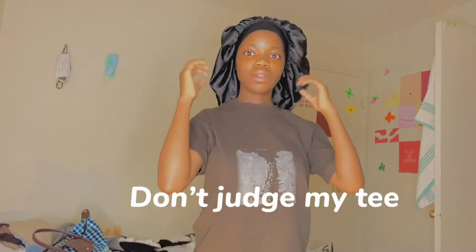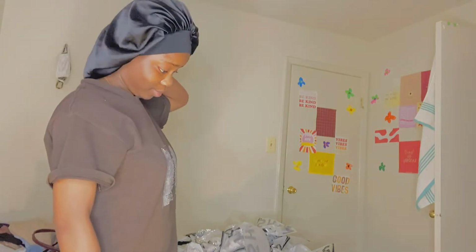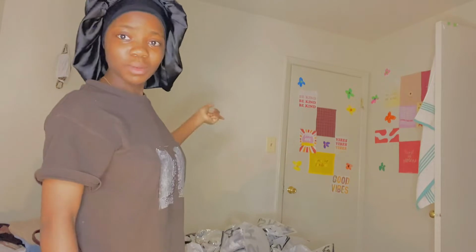I'm too tired and it's cold. So guys, it's so cold today, and in Maryland it's getting cold. So today I'm gonna clear out my wardrobe, then put fall clothing and winter clothing, then pack my summer clothing into a box. So that's what we need today. And as you can see, my bed is already messy, so I'm gonna put the clothes on the bed.